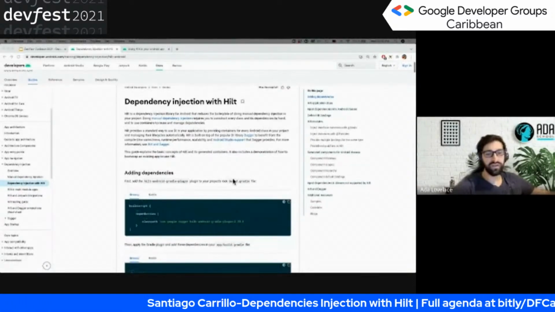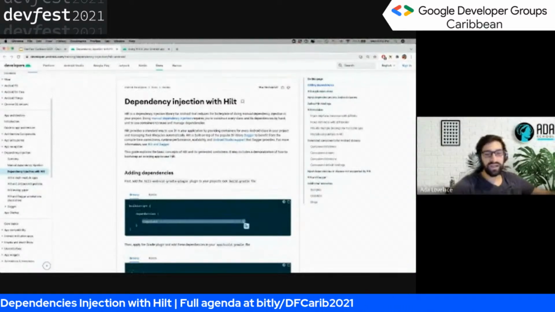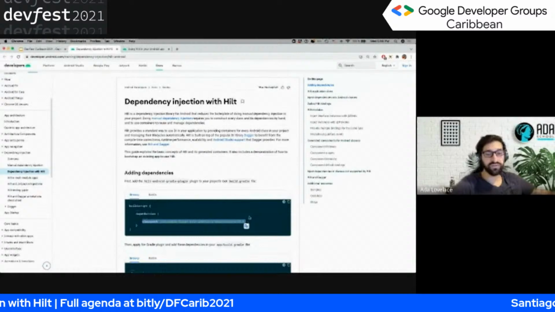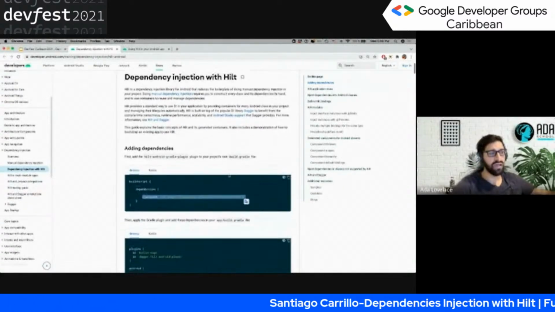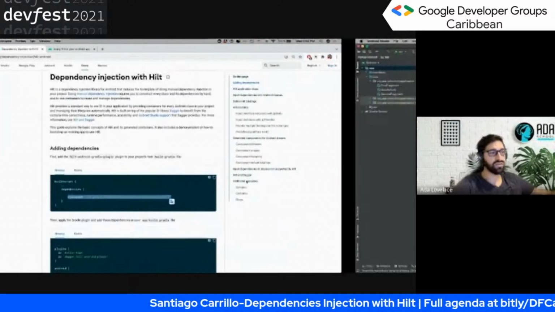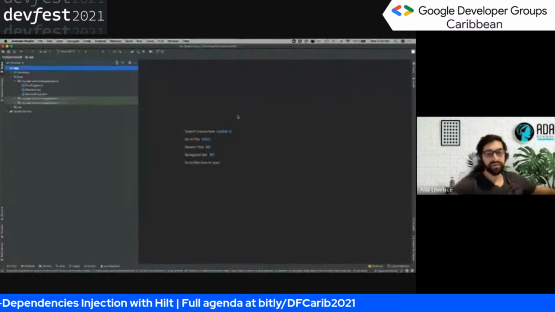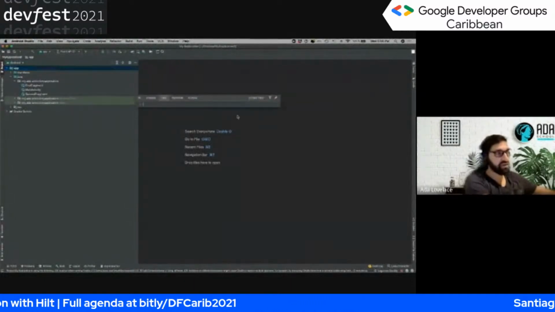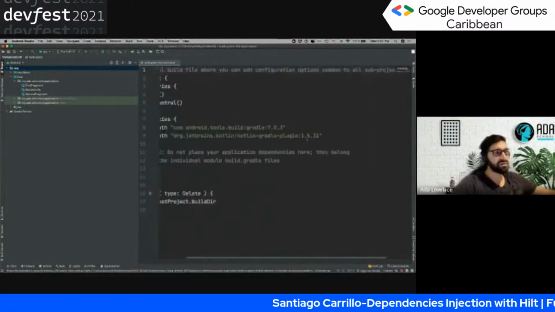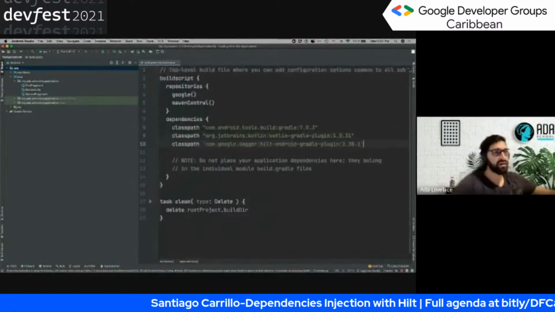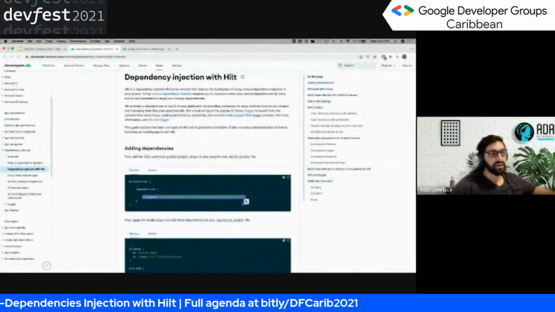So the first step, as you've probably done with other libraries, is to add the dependencies we're going to use. In this case, we're going to add dependencies to both of the Gradle files: one in your project root, and one inside the app folder. I'm just going to go ahead and copy. I have here a new project created, using the base activity template. I open the file with Gradle, select the first one, the project root, and add below the JetBrains Kotlin Gradle plugin my plugin for Dagger Hilt.